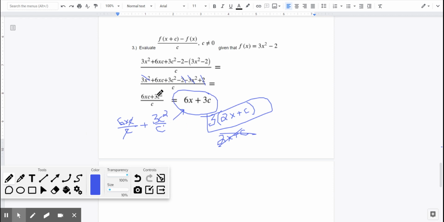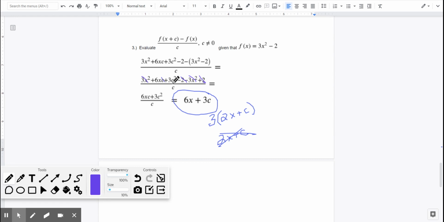But excuse me, what I wanted to mention was the reason I don't like you to do all the reducing and canceling all at once is because I want to make sure you're doing order of operations correctly. So if I take you back, okay, back to like here. I like to see this in 2 steps, because what needs to happen first is you need to cancel out the 3x squareds and the 2's and then reduce the c.